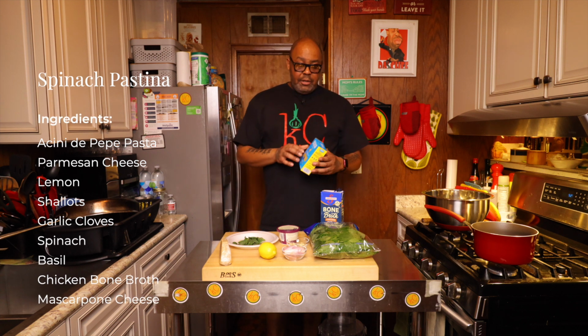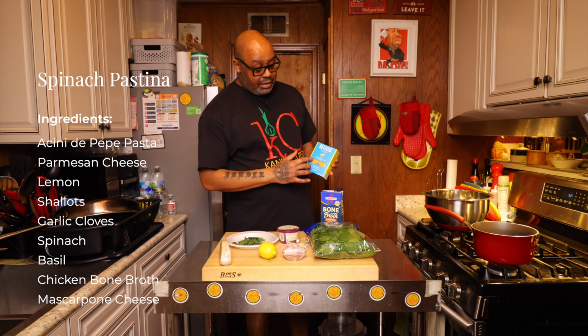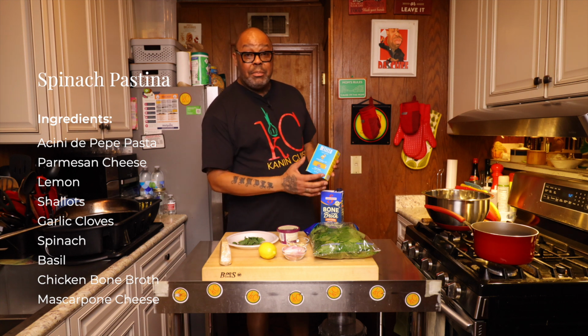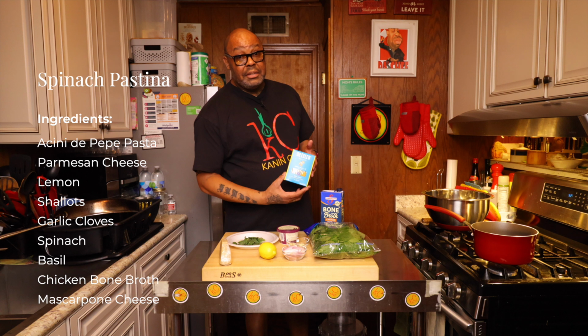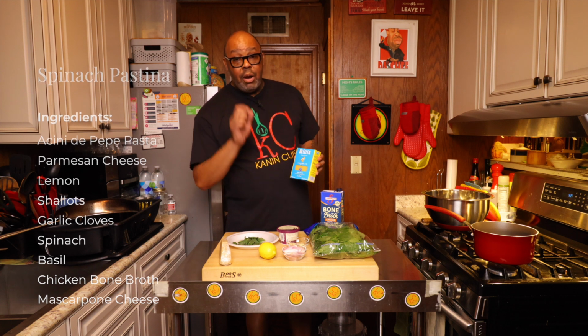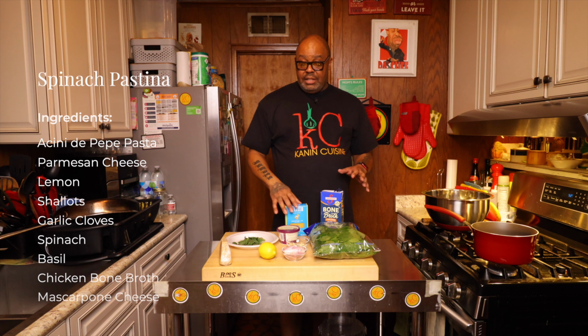First of all, we got, I don't know if I'm pronouncing this right, but I'm gonna say acini de pepe. In other words, pastina. There's some teeny weeny little balls I'll show y'all in a minute. But once they're cooked down, they swell up nice. They're like little nice pearls. It's nice and creamy. It's a cool little thing to eat.